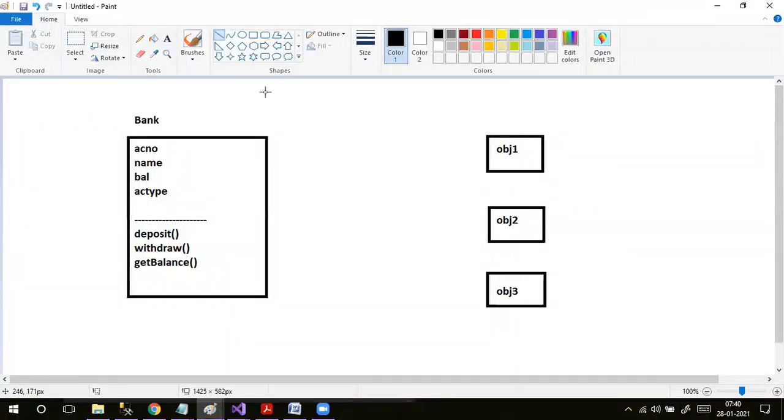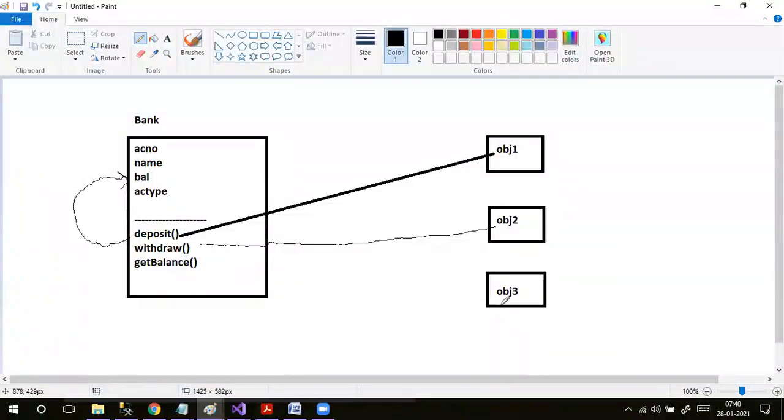They will ask you to fill the deposit form. That deposit form will add some amount to your balance, whatever you are asking. Whatever transaction you do, you are interacting with those methods, and those methods are accessing the data.